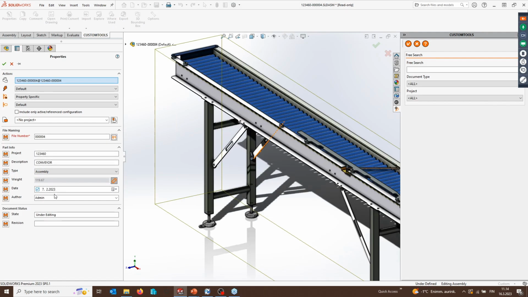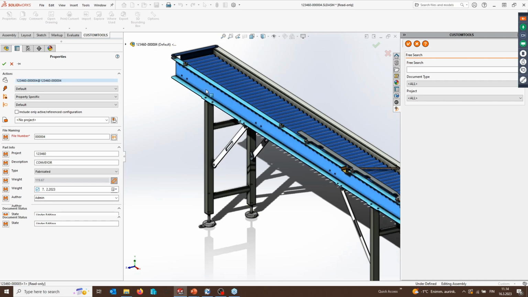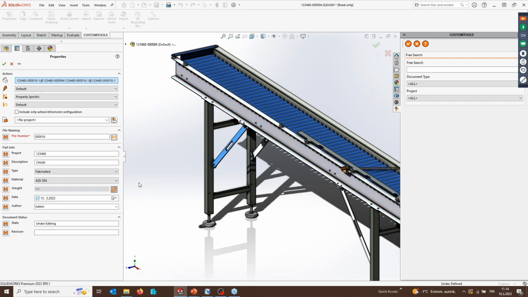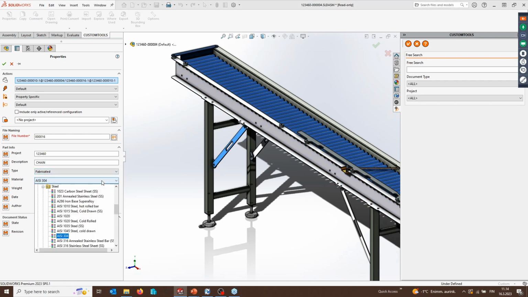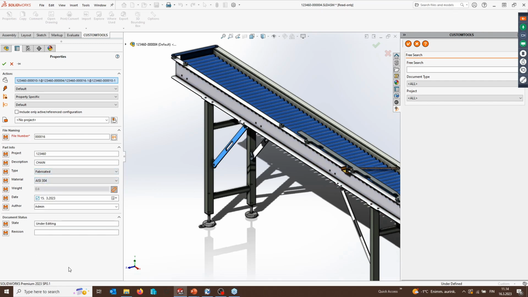And now we have our custom tools properties set up, and we have the same data here that you would have in the file cards. But we are now much closer to the designer itself, and we can go between different components and see their properties, and we can modify the properties easily. And we also have things like direct control of the SOLIDWORKS material here. But of course, this profile doesn't have any of the cool bells and whistles that we have in custom tools. But let's add a few of those.